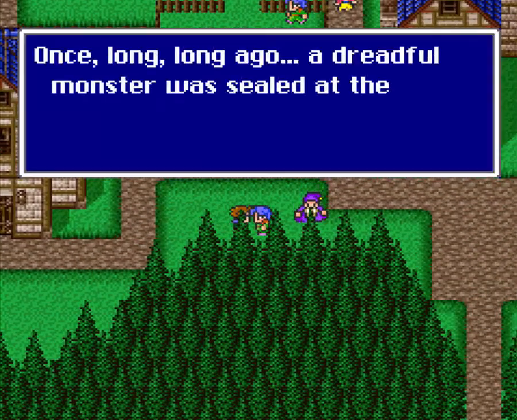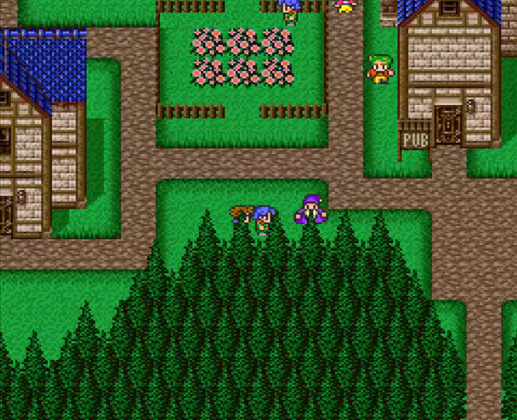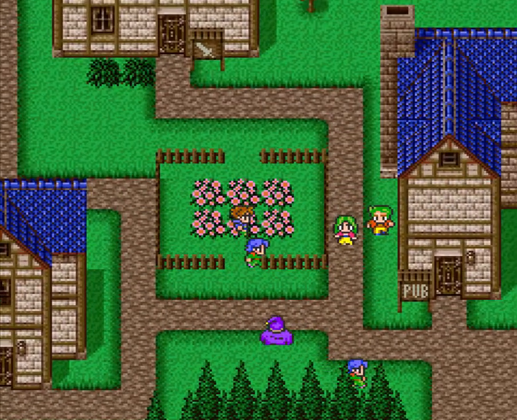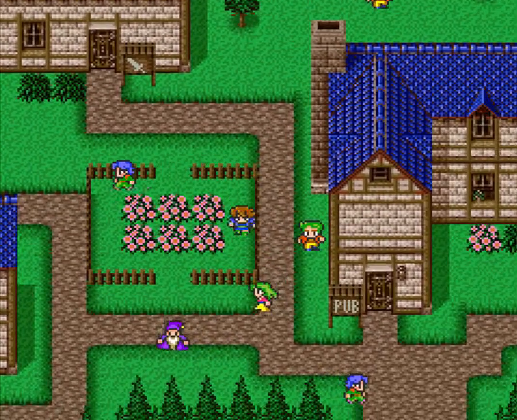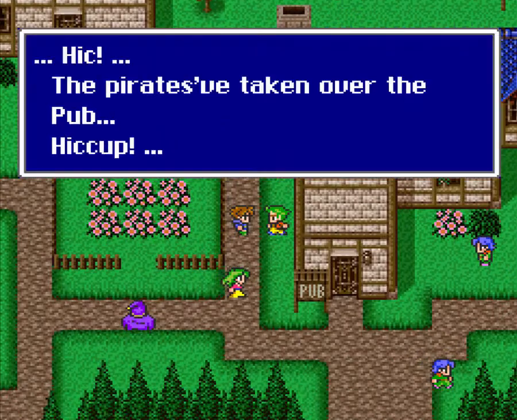What do you have to say? Dreadful monster was sealed at the bottom of the canal with the power of the wind crystal. Story I heard from an old man. Seems to be something we see a lot of. You're getting dizzy. And stop running around in circles. Are you crazy? What about you?